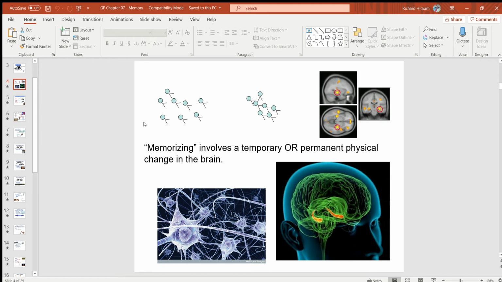And so prior to memorization of a piece of knowledge, these are individual neurons here. This might be the pattern that those neurons took. Once you've memorized by repetition, or the other methods of memorizing we'll talk about, those neurons now may look like this. They may have moved closer together. Most certainly they've stretched out their dendrites and axons to come into contact with each other. And it's not just the way they fire, it's the pattern that they fire in.